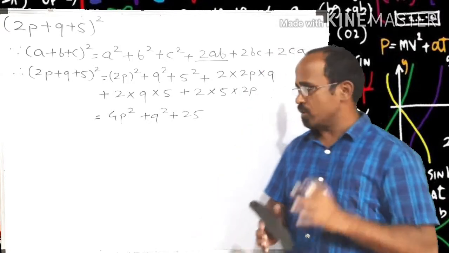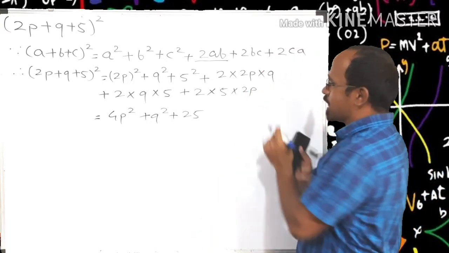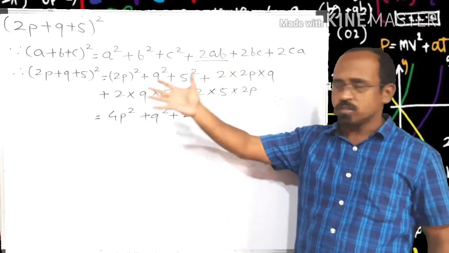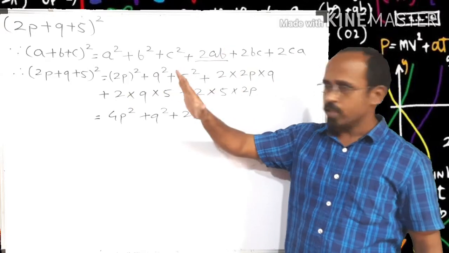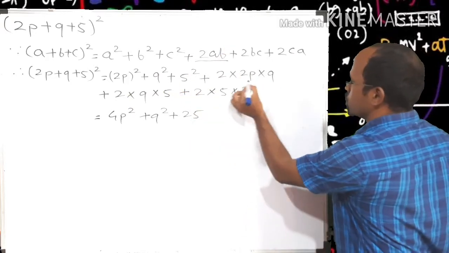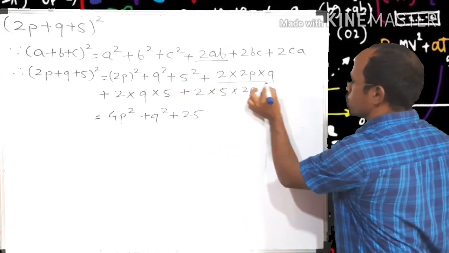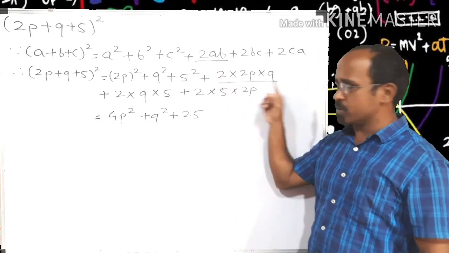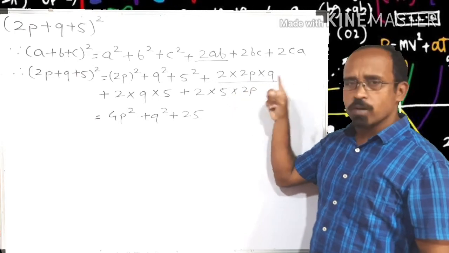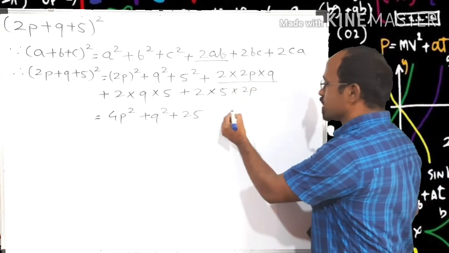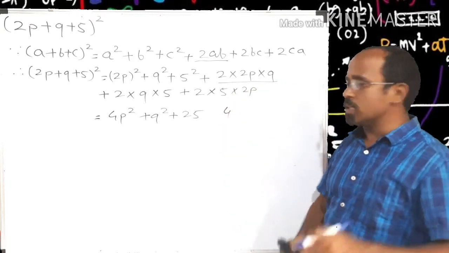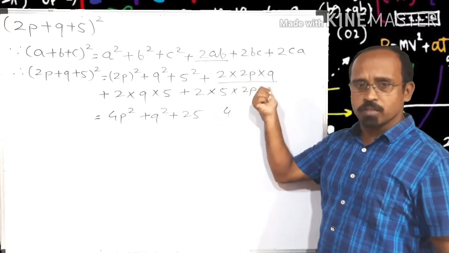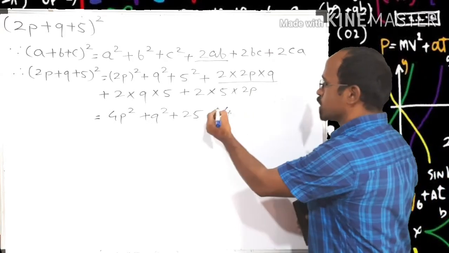Hence we have completed bracket and order, now next is multiplication. These multiplications have same priority, we just have to scan left to right. So the leftmost multiplication is 2 into 2p into q. Easiest way to multiply is just multiply their coefficients: 2 into 2 is 4. Then look at the symbols, plus into plus is plus. So answer is 4p. Look at the variables, p and q, different variables, so write them as is, 4pq.